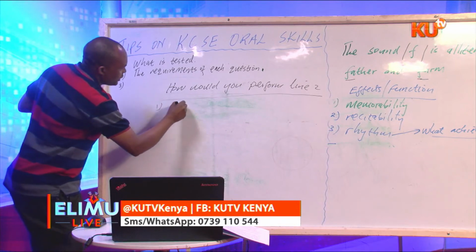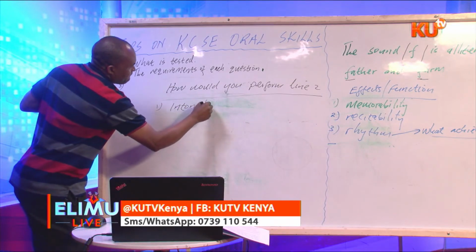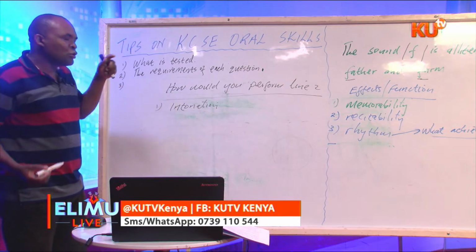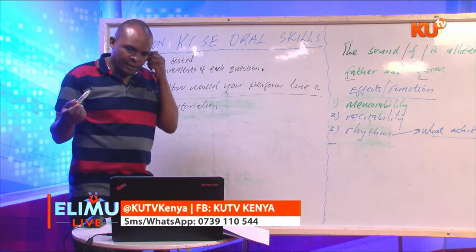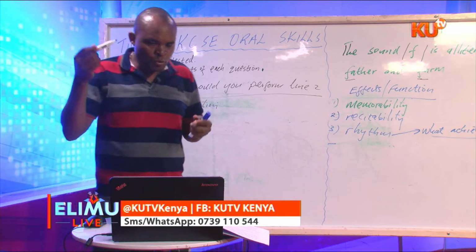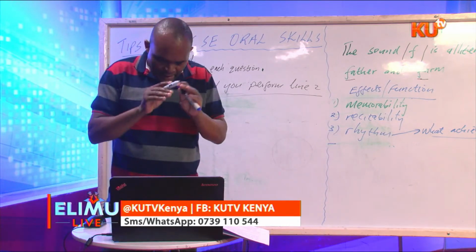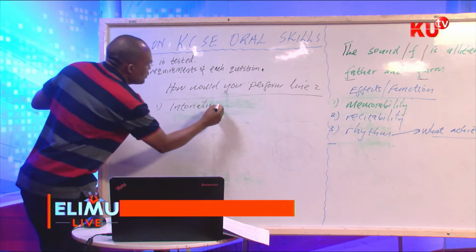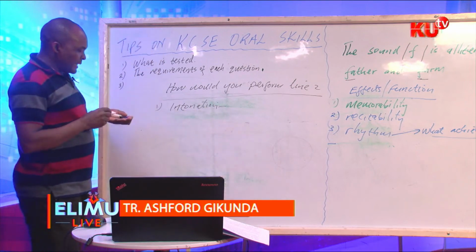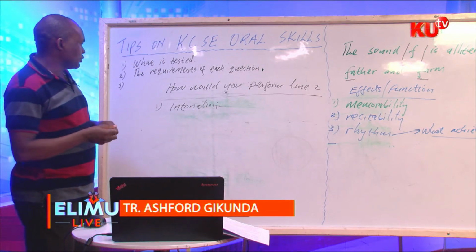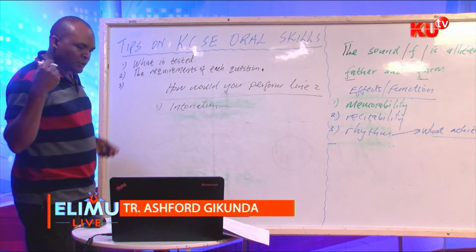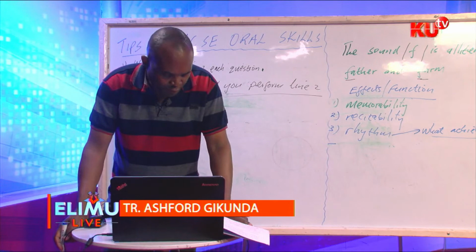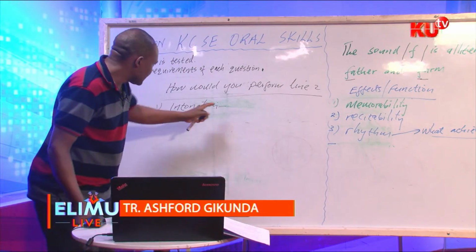You can use intonation. Anytime you see a question asking you, how would you perform the line, or how would you perform line 2 of stanza 3, it is a performance question. So you can use intonation, bearing in mind that we have 5 types of intonation, and we have been taught occasions for each of the 5 types of intonation. So you can use that approach.